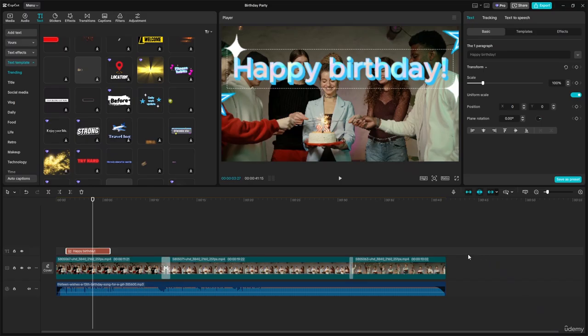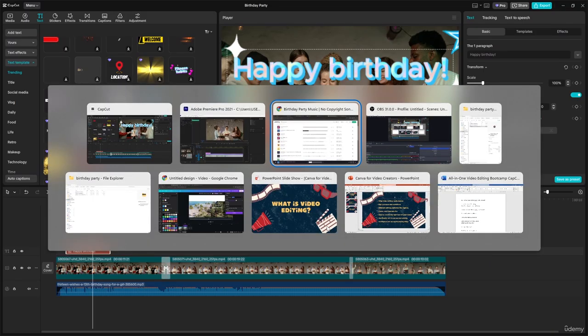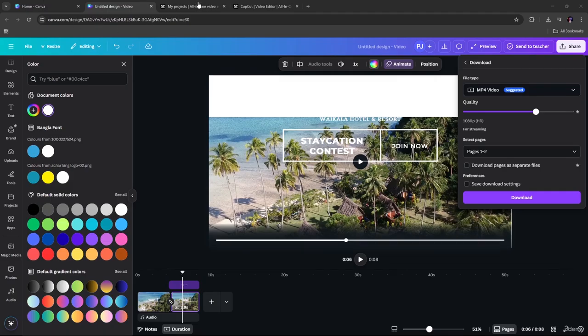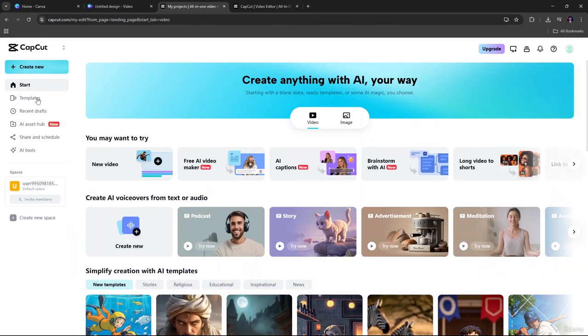And now you can go to the web-based CapCut. Here we have the web-based CapCut, and you can easily use the different CapCut styles like pre-designed templates.